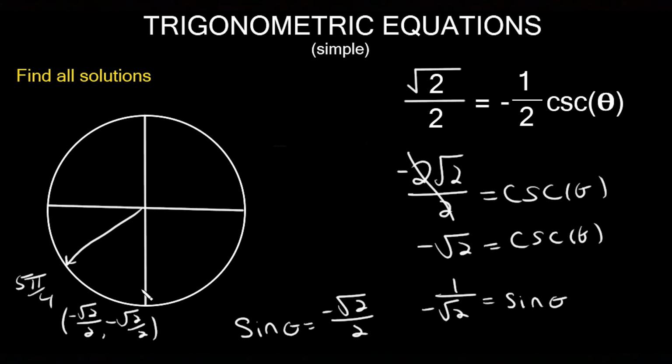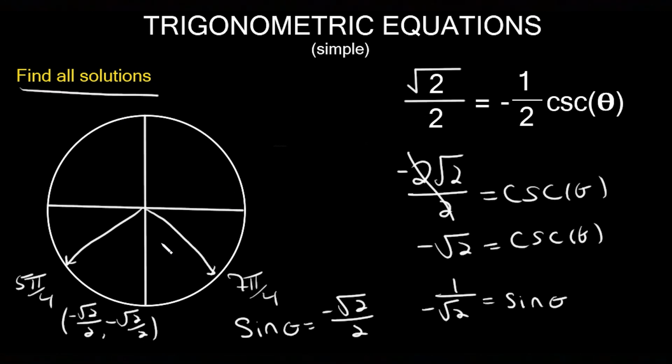And now we have one in the fourth quadrant, and that angular value is going to be 7 pi over 4. So I'm going to go ahead and put my angular value here, and that's going to be 7 pi over 4. Again, you can use your unit circle if you need to. All right, but those are going to be my two solutions where this value of the negative square root of 2 all over 2 is going to be occurring for sine. Okay, and so now they want it for all solutions though. So how do I do this one?